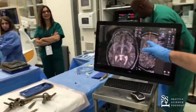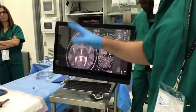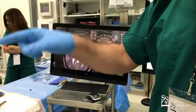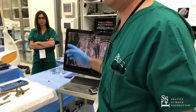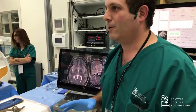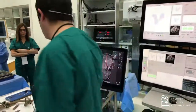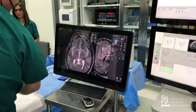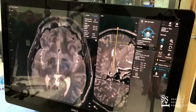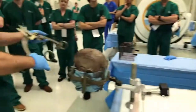So once you do that, we've gone through planning here. You get a CT. The way we do it is a CT scan with the frame in place, register the fiducials, extract coordinates. The coordinates are here. Anyone have any questions about that part? Can we go to the actual laser part? All right, good. So I put in the coordinates. The only thing I haven't done is the ring angle, which is 157.8. So I'll go ahead and put that on.